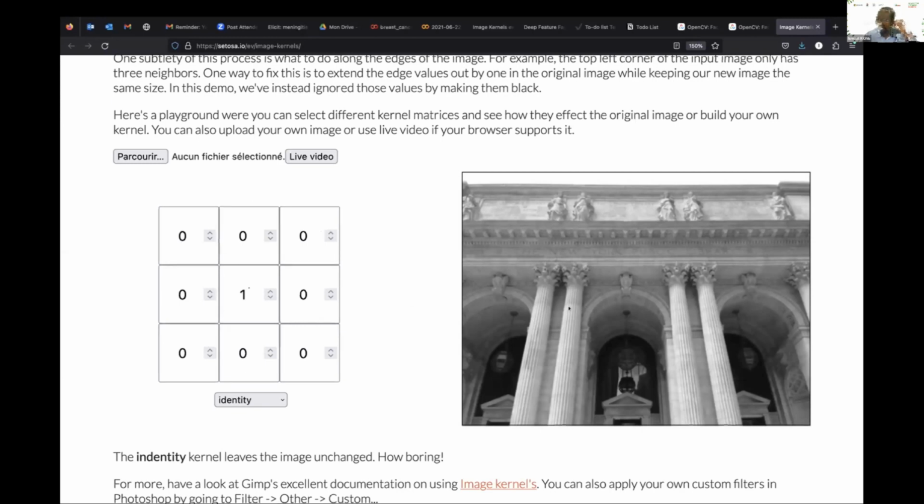I can look at the pixel value on the right and the pixel value on the left, and do the difference.